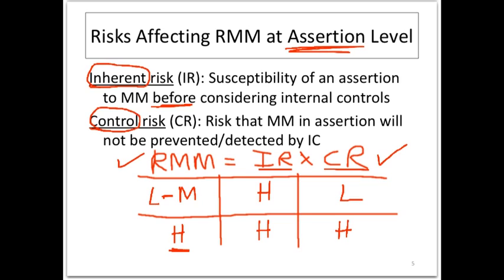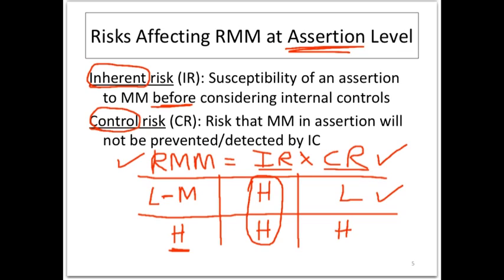So even though we had the same high level of inherent risk for the valuation of intangibles across these two clients, we end up with a lower RMM in the first case because of the reduced control risk related to the use of outside expert consultants to value the intangibles. So that's just a quick little example to show you how this RMM equation can work at the assertion level for coming up with overall assessments of RMM for individual assertions.